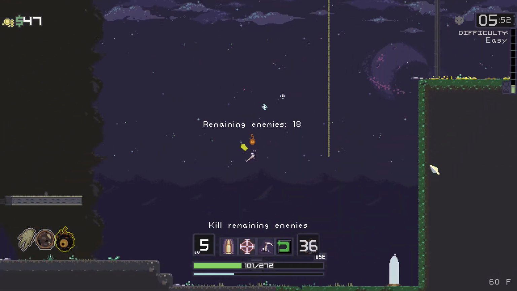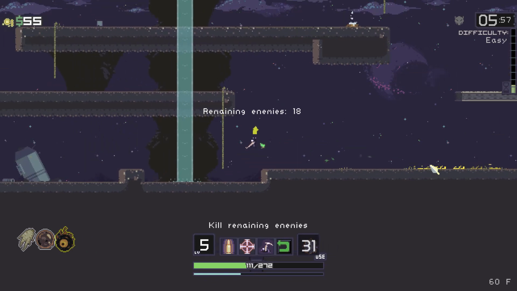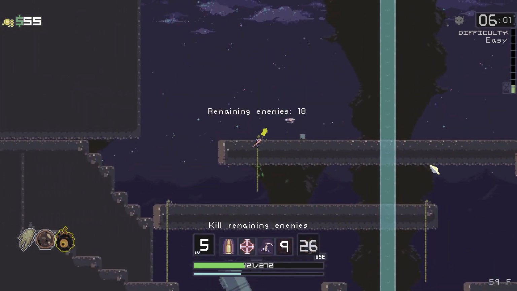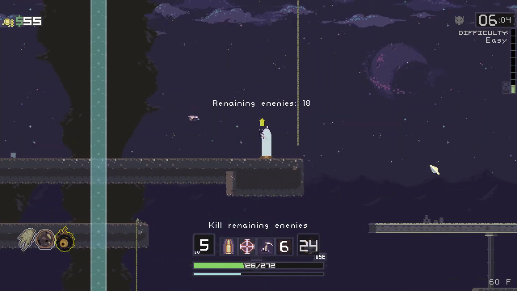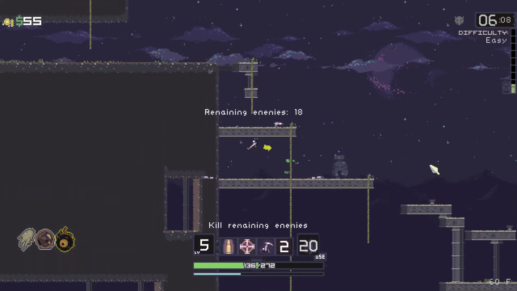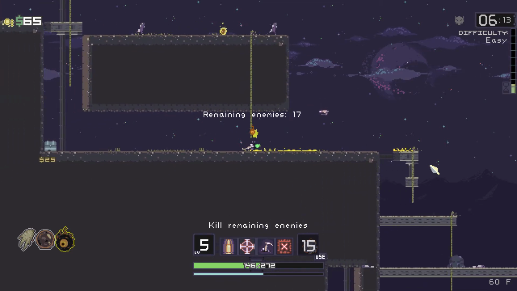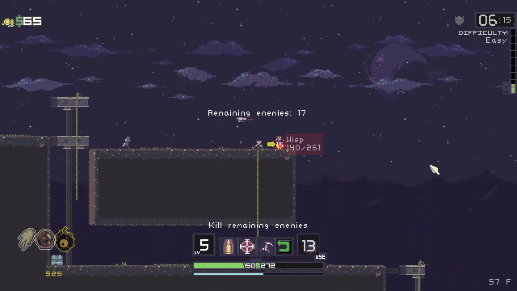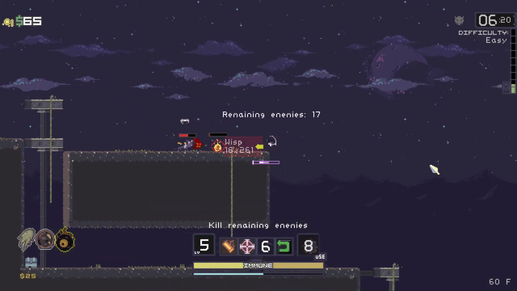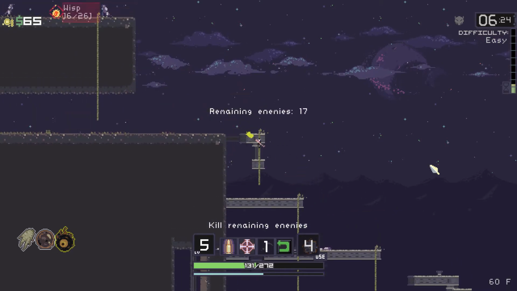We're dead. Over here. Come back to me. He's obviously on low health because he's moving fast. This wisp is on low health. What? Okay.